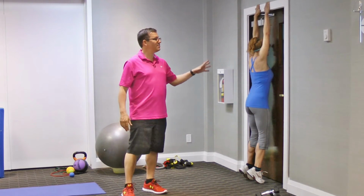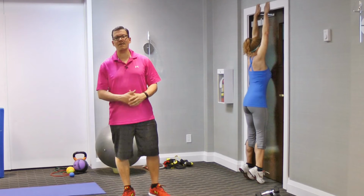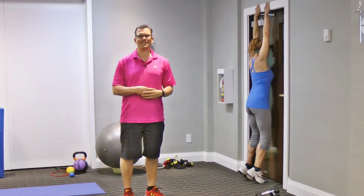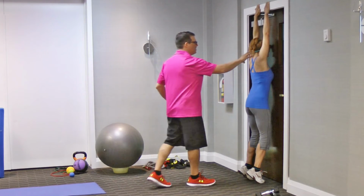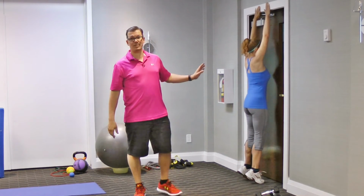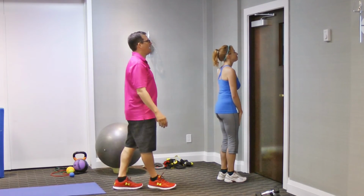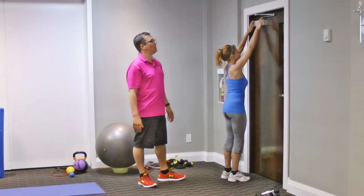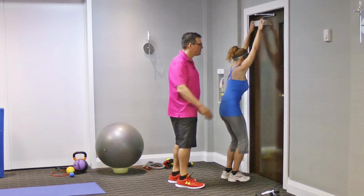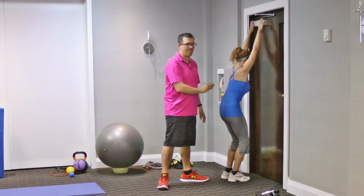Now with this one, when it comes to sets, reps, time, and intensity, sets 1, repetitions, I'd go through with 5. Time, start off with 5 seconds, then progress to 15. And then lastly, intensity, you should have a light stretch in the shoulders and in that back area. Now, if you're not able to get in this position, you're not able to get your hands right overhead because of back or shoulder pain, then you can just reach up to the point that you can. So Donnelly's just reaching to what point she can, and then bending in the knees and dropping the hips and getting a light stretch in the shoulders and in that back area.